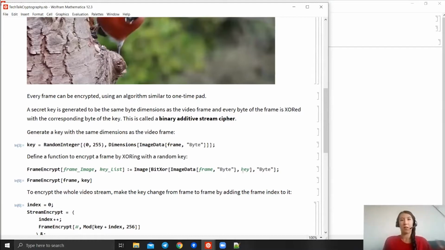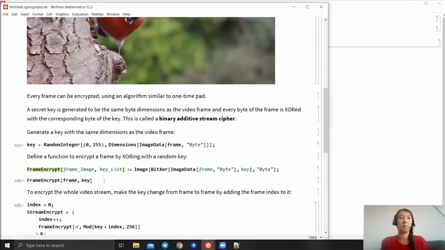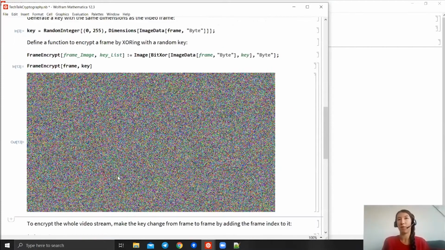Yeah, because in EncryptFile, it just takes the file and encrypts it. Here, the example is about encryption frame by frame, so that's what I'm trying to do. I take the image size and create the key to be the exact same size, so every byte has its representative in the key and gets encrypted separately. So the height and width of the image, and all of the RGB values of each pixel, get their own random integer from 0 to 255, which is the 8 bits, the maximum possible. And then if you encrypt a single frame, it looks encrypted.